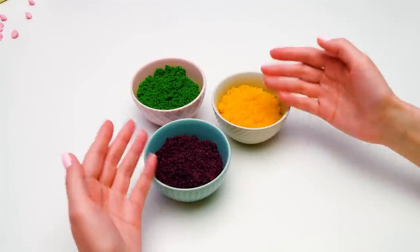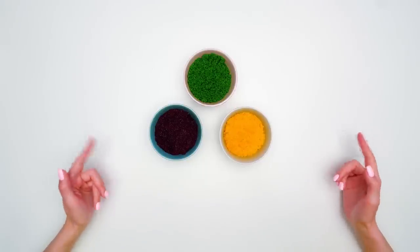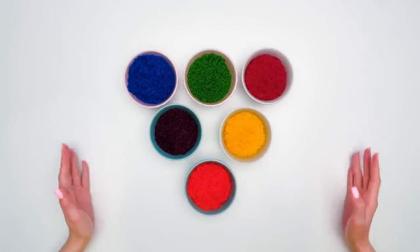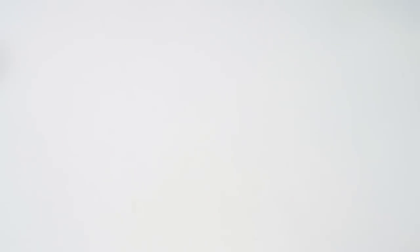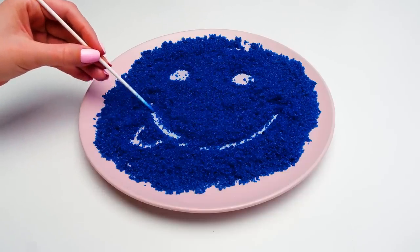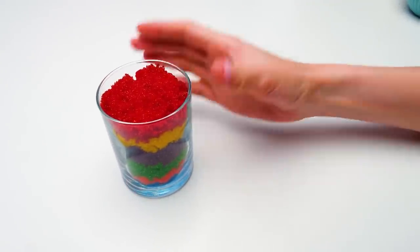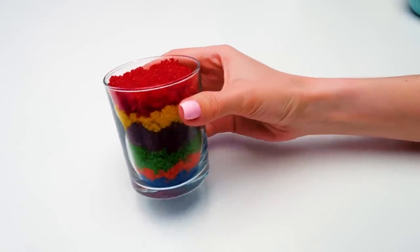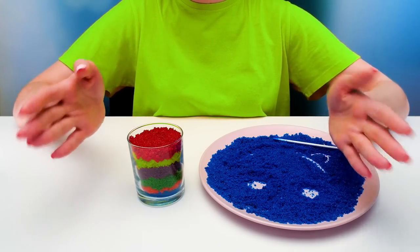Guys, would you just look at this! The colors are amazing! My yellow sugar turned out better than your purple, though! Then what would you say about these? I guess my head's spinning because of that colorful sweetness! Guys, check this out — you can use your colored sugar in more than one way! It can become a cool decorative element as well! But you remember why we needed it in the first place, right? So stay tuned!